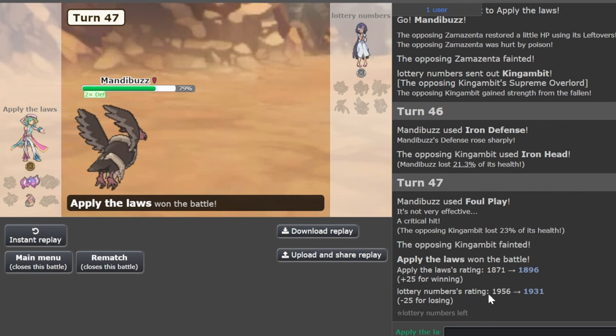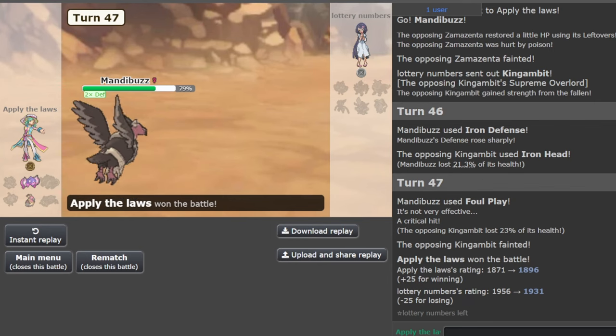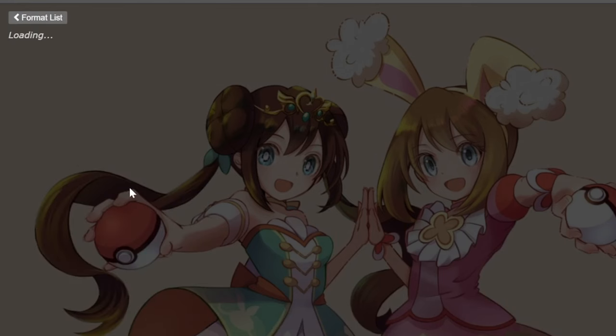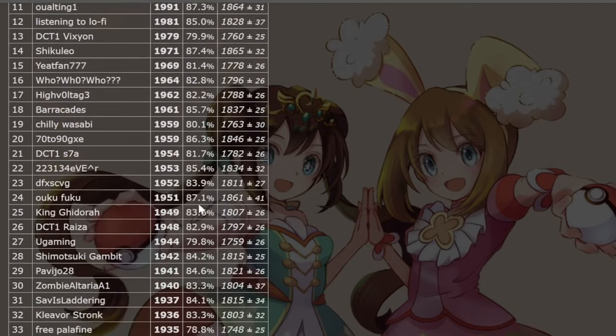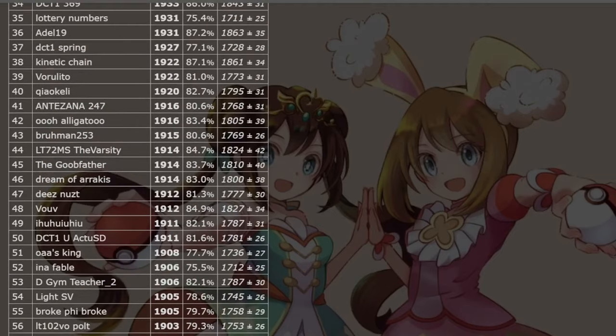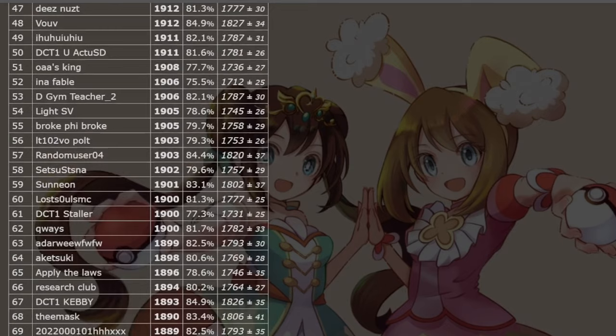He was at 1956. Oh, he was top 20? Oh, I didn't even see the badge. He was at 1956. Holy shit, man. We are in the 1900s. Our badge should change. I think we are in the top 30s as well, on the ladder. We are very close, actually. We are in the top 50. Yeah, we are somewhere around 18, right? We are at 60 somewhere. I played the loss. Yeah, we are at number 65.